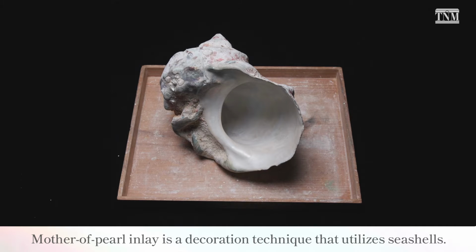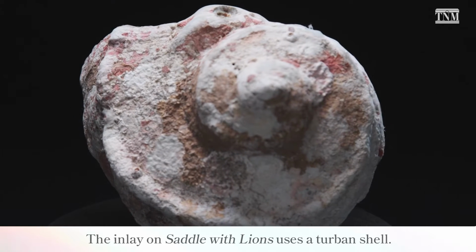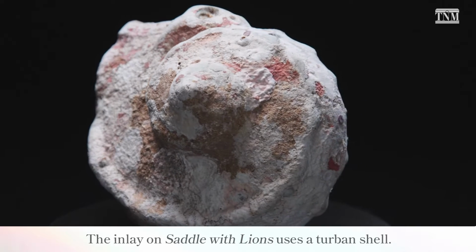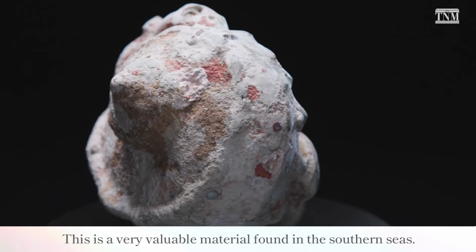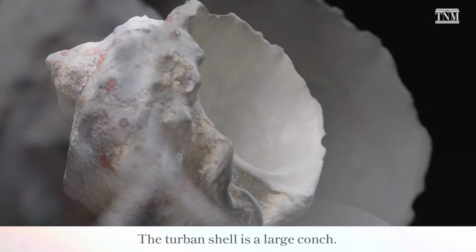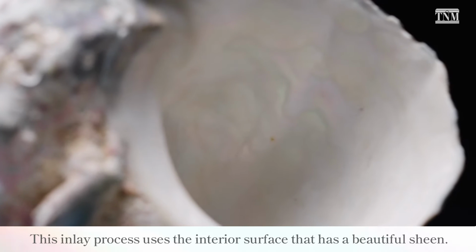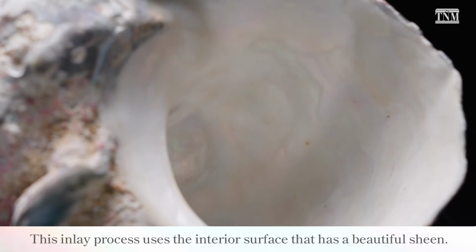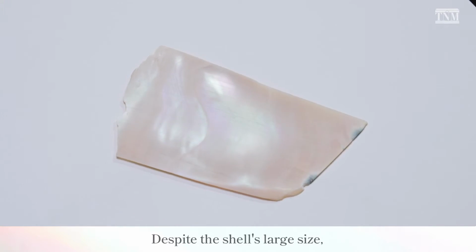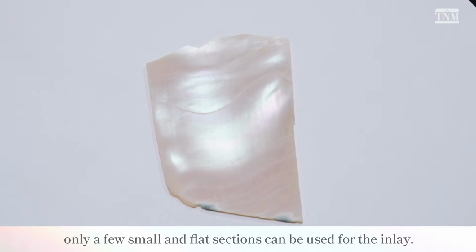Mother-of-pearl inlay is a decoration technique that utilizes seashells. The inlay on the saddle with lions uses a turban shell. This is a very valuable material found in the southern seas. The turban shell is a large conch. This inlay process uses the interior surface that has a beautiful sheen. Despite the shell's large size, only a few small and flat sections can be used for the inlay.